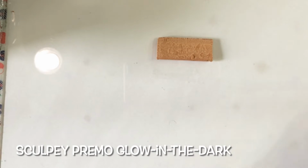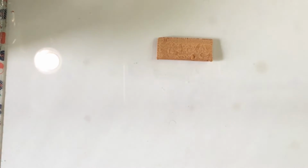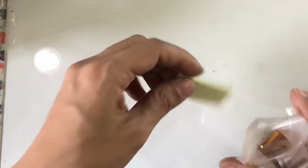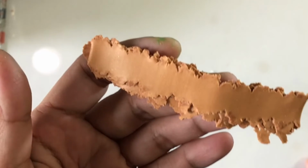Next, I again bring out the Sculpey Premo glow in the dark color and mix an equal part with the gold color. This now gets into the bag for some hammering. This is how it looks now that the two colors have mixed, and I am quite happy with the results.